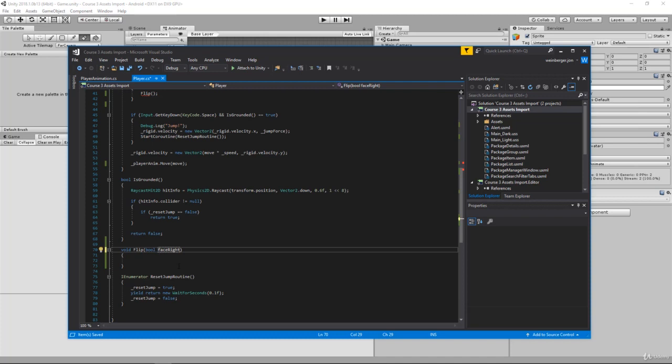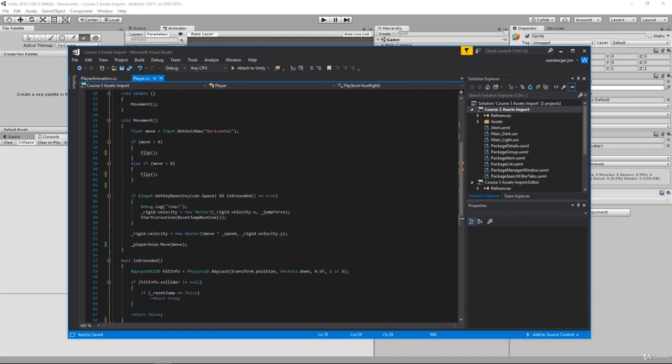We'll say bool face right. And so if move is greater than 0, we're going to say flip, and you'll see here that we're going to put in, is it facing right? If it's greater than 0, then yes. So we're going to say face right is going to be true. And then here, if move is left, well, flip equals face right is false.